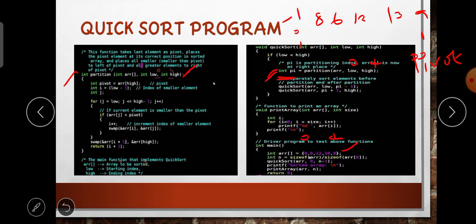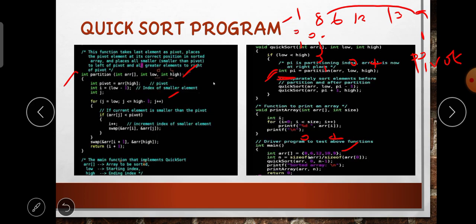And then int j. j is the first one, 0. First going to start at index 0, j, and going into the loop, we have j is equal to low, which means we already initialized j to the low position. Then j is less than or equal to high minus 1, j plus plus, is how the loop works. If array of j is less than pivot, yes, array of j is compared with the pivot value. Array of j is less, so i gets incremented.